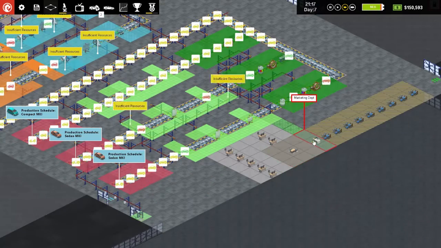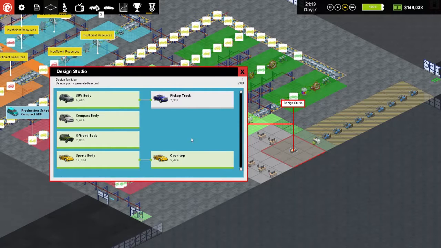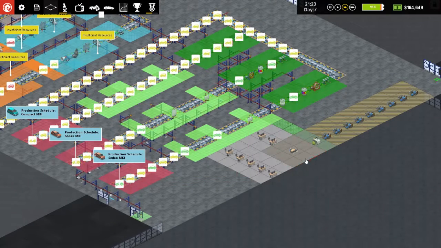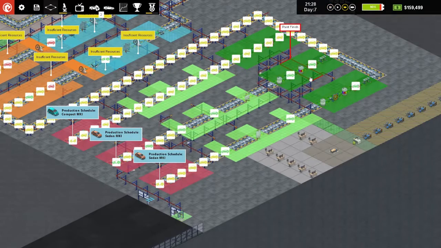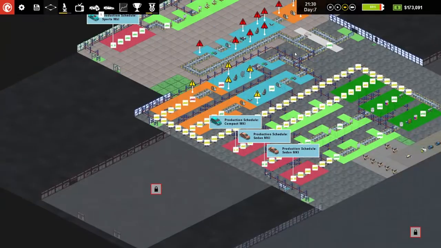So now the other thing I will say is the design studio is almost nil and void. As soon as we have our pickup truck, design studio is gone. It is out of here. We do not need it. Marketing, we could do with doing a marketing, but it costs 500,000 for that one. So we will get into marketing.